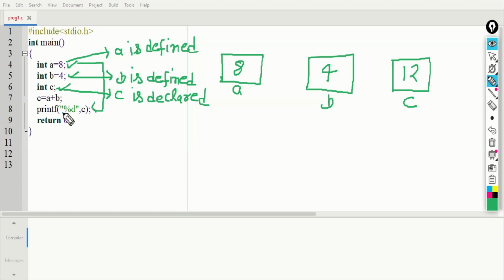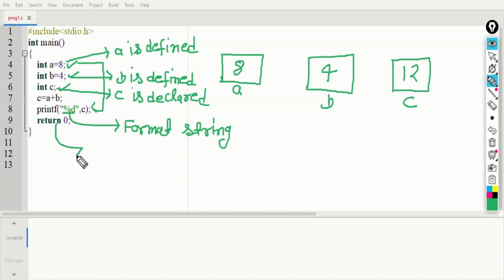And here the format string, %d, for integer.